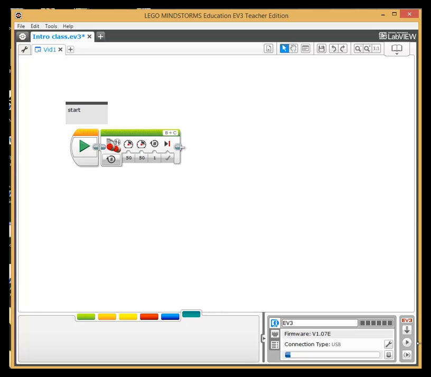But if you have a Wi-Fi connection, you could do that, because if it was on the floor, it wouldn't be attached to anything, and you could download the program and the program would run. So that's part of the reason Wi-Fi connections are so incredibly useful. And here, similar to the last one, it's run selected. So you select a certain part like this, and it'll download that particular part and run it. Just the part that you selected.